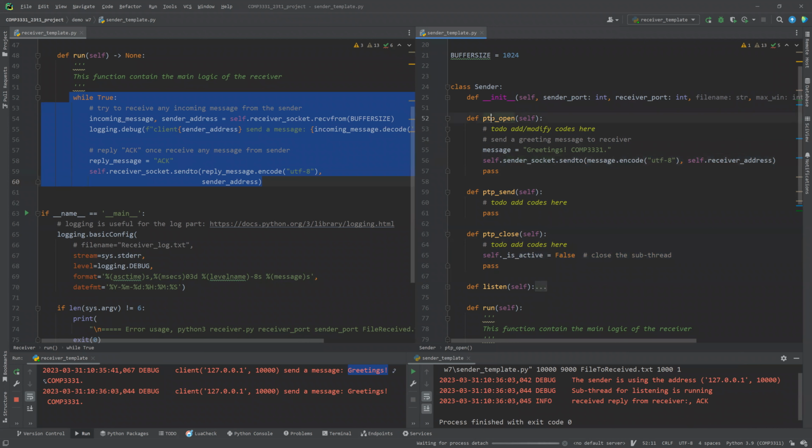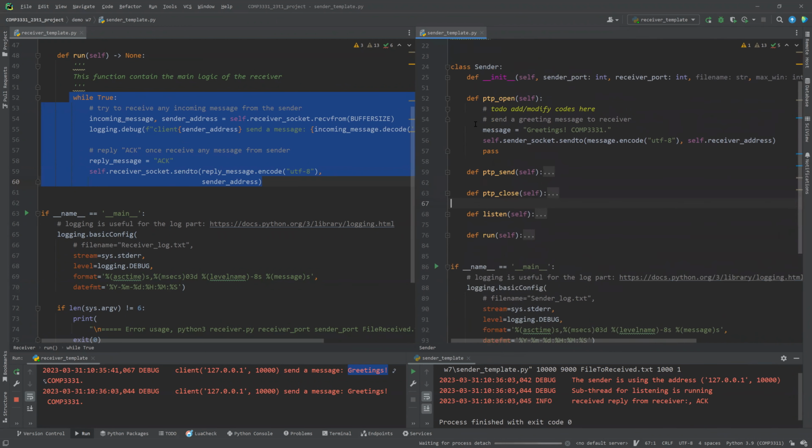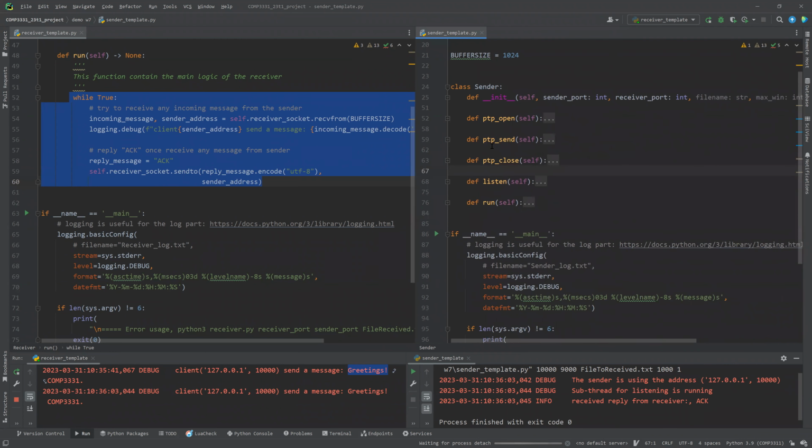For example, in the PTP open, we may want to open some file. And in the send function, we may want to send some file, send some packets. And in close, we just close everything. So that's the demo code we have.